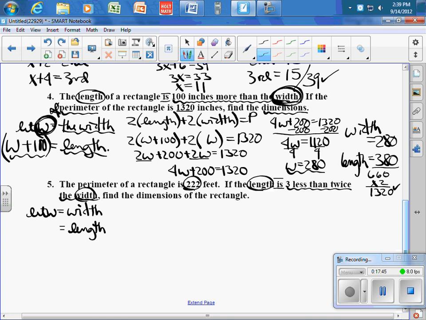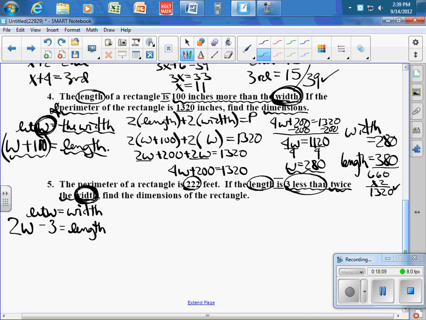And how do we do that? Well, my algebra teacher, Jim Myers, always told me to start at the very end and work your way backwards. What are we calling the width? W. What's twice the width? 2W. How would you write 3 less than that? Here's where it gets tricky because 3 less than that has to be minus 3.